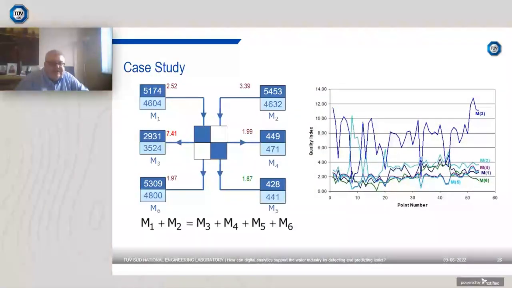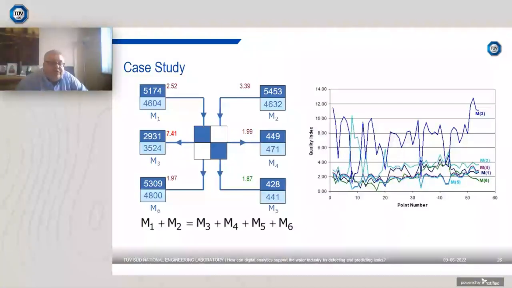The validation process itself involves calculating adjustments to the measured values to make the amended values obey the conservation equations. This is done by minimizing the squares of the uncertainties. This is similar to performing a least squares fit for the data points on a graph. And for each measurement, the size of adjustment required is compared with the unassigned uncertainty through a calculation of the quality index. The quality index values are the figures you can see indicated on this network, shown on the right-hand side.